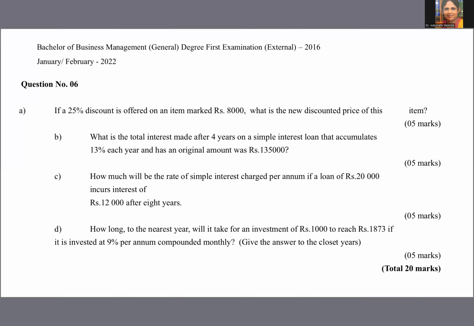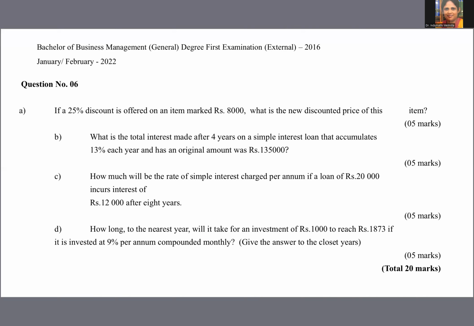Very easy. First, it's asking: if a 25% discount is offered on an item marked 8,000, what is the new discounted price of this item? Okay, so remember, we are starting this lesson from simple interest, right? But these are the basic things. You have to know how to calculate a discount. Okay, so this is very easy.